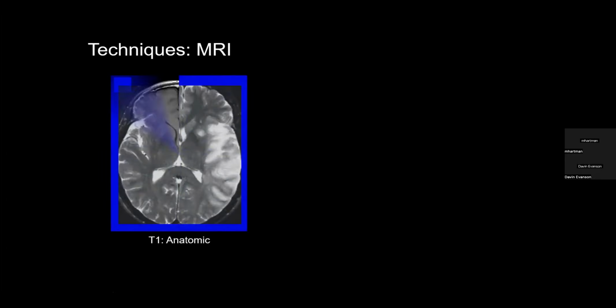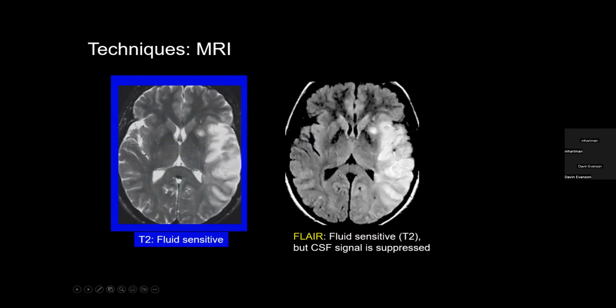So T1, CSF dark or hypointense. T2 H2O, T2 hyperintense. We get the edema there. And then I told you we learn about FLAIR. It stands for fluid attenuation inversion recovery. Basically, anything that's 100% water gets negated and will be hypointense, and places where you have edema, not 100% water, but maybe like 50-50, show up very hyperintense. And this is great anytime there's inflammation, and really good for MS, multiple sclerosis.